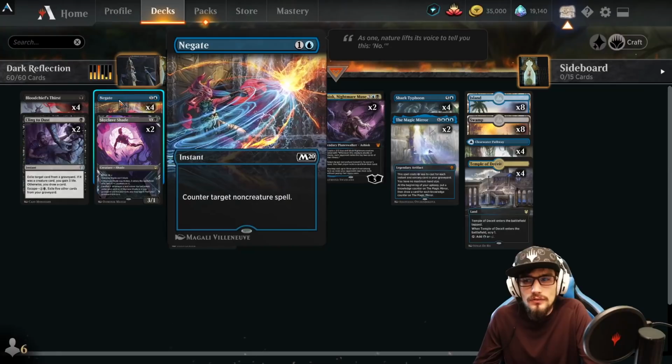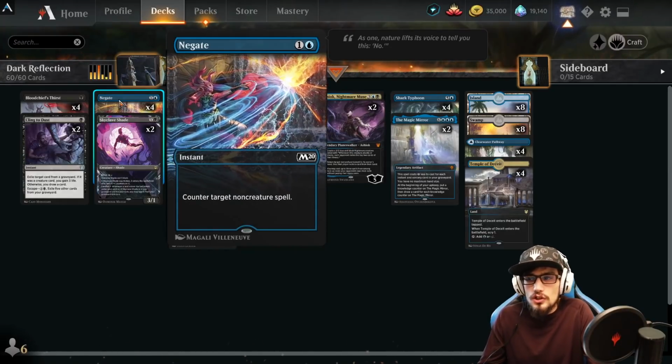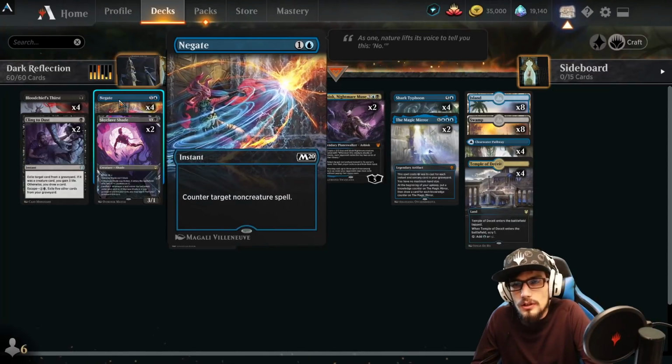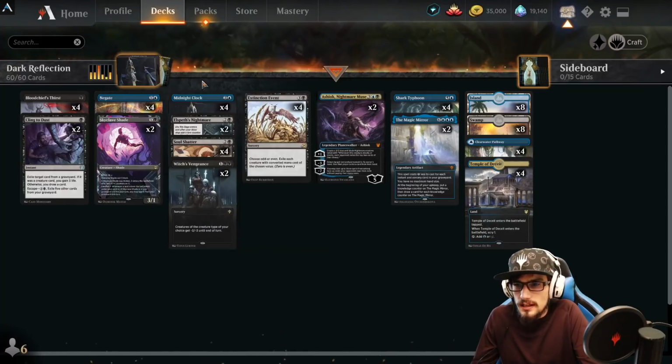And maybe you've got a Planeswalker in play and you want to protect it. Potentially you've got a Shark Typhoon in play already and they're looking to remove it. Negate town. So protect yourself with negates at all costs. Don't just counter the first thing that pops up.